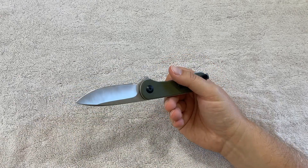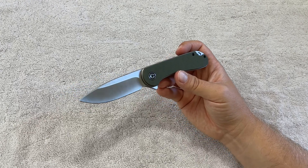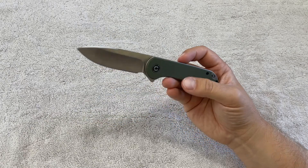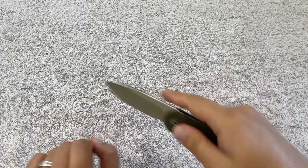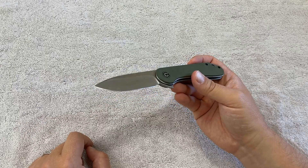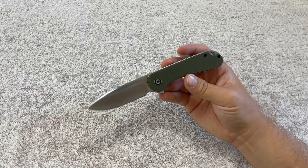At this price point, I think this is a lot of knife for your money. It holds up really well for a lot of tasks. This is a good all-around pocket knife — you're not in a position where it will only work for really light tasks. I think it would do a good job cutting heavy things: if you needed to cut through bottles or cut really light cans open, it would probably do it. It did a great job with cardboard and twine. I cut rope with it after the cardboard and it went right through. We cut sheet fabric and it did a better job than the SOG Vulcan Mini.